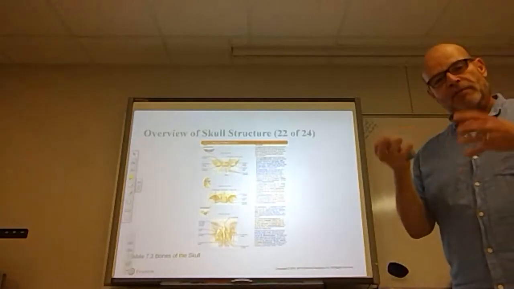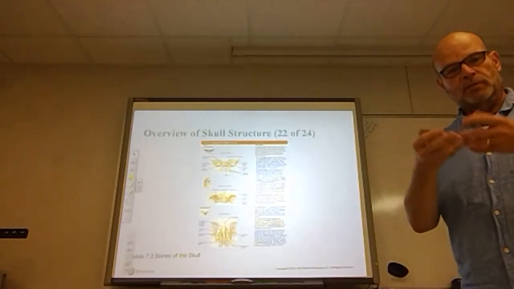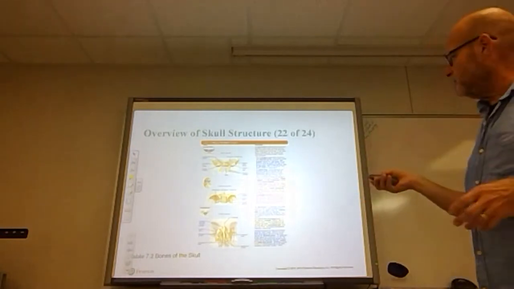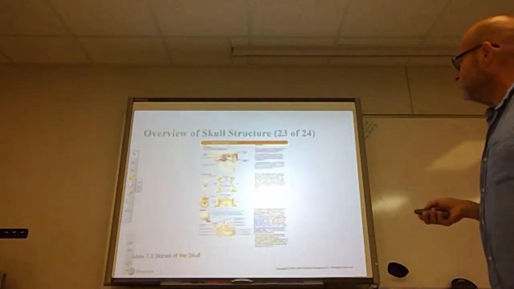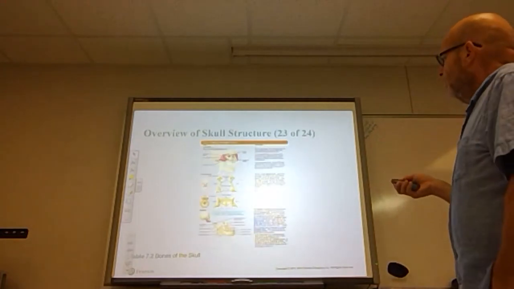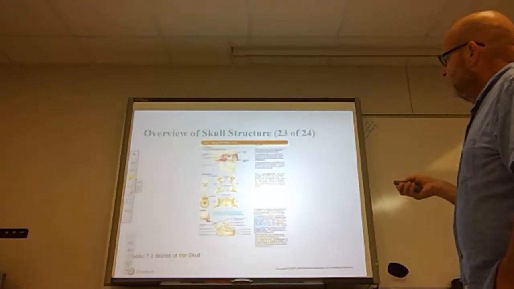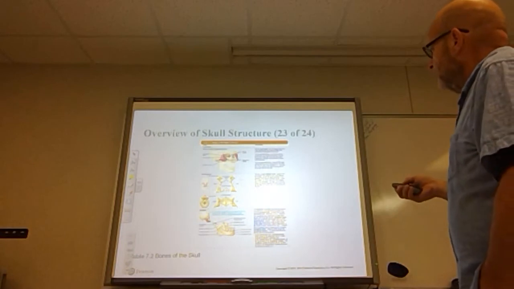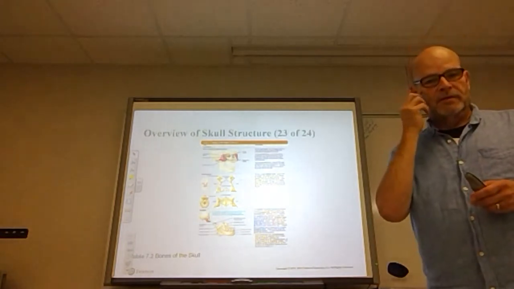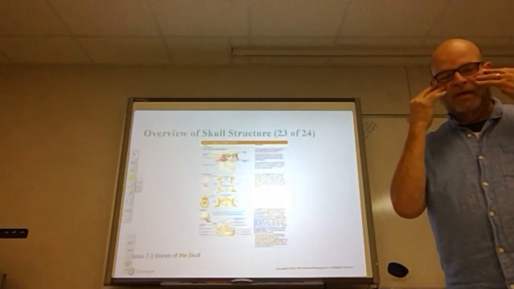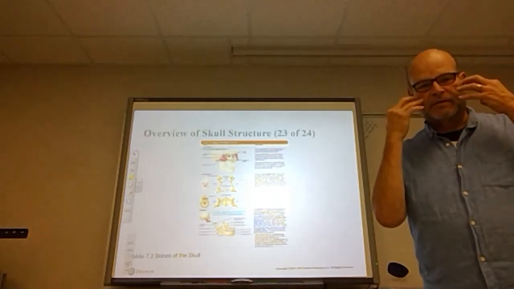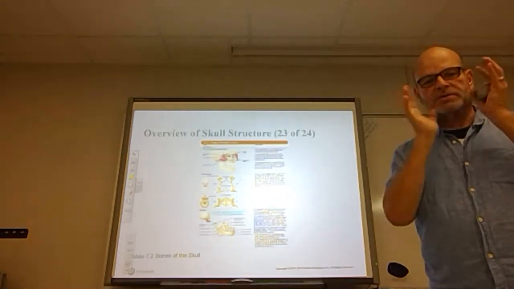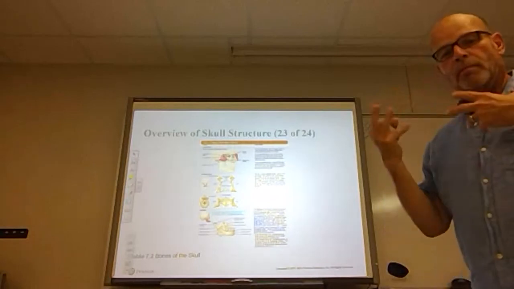Some of these bones, when you're looking at them in the skull, they look rather small, but then when you take the skull apart, you see that that temporal bone looks small, but it's pretty good size. That sphenoidal bone is pretty good sized as well. There's the bones of the face, again, showing the lacrimal bone, the nasal bone, and the zygomatic bones. The zygomatic arch is this structure here. And when people go in and have plastic surgery or cosmetic surgery, what a lot of times they will do is actually shave down that zygomatic arch to make their cheekbones stand out more, be more prominent.